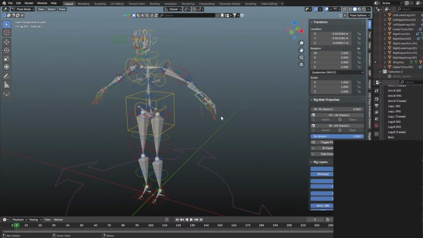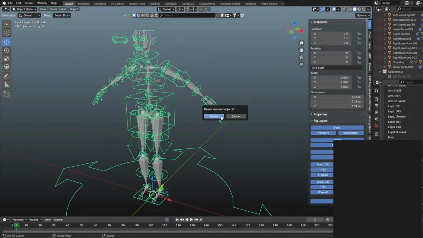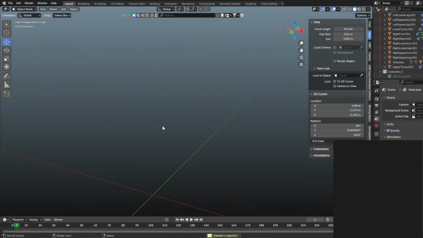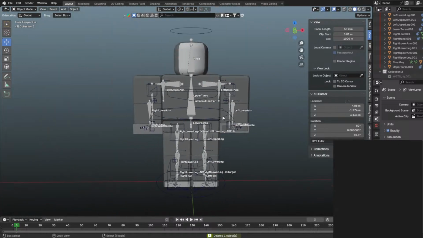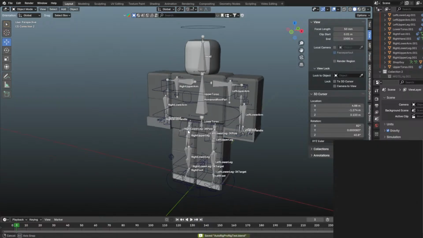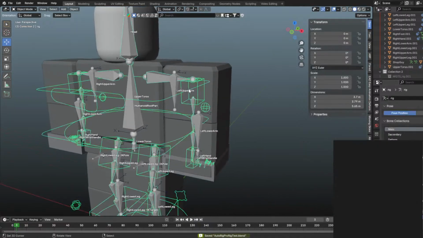I like this one. I like the one I'm using a lot. I'll save it in a document. So I'm just going to name it rig testing or something. And let's name this Auto Rig Pro rig test, something like that. Because I didn't know it was built like that, so I'm going to use that one instead.